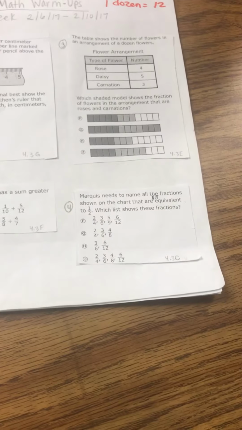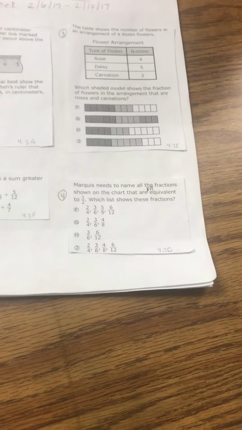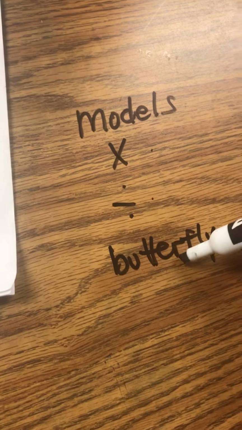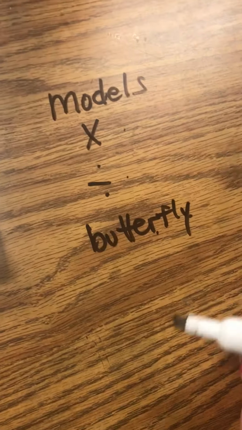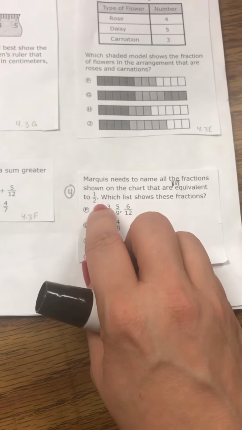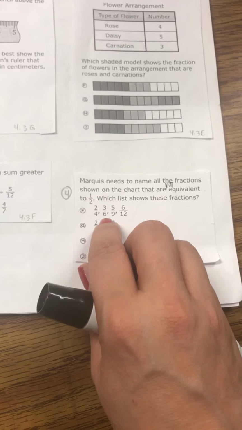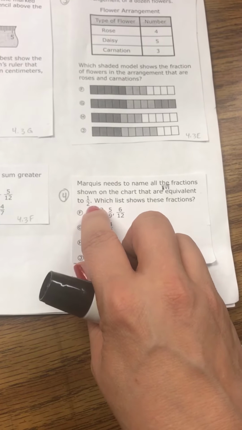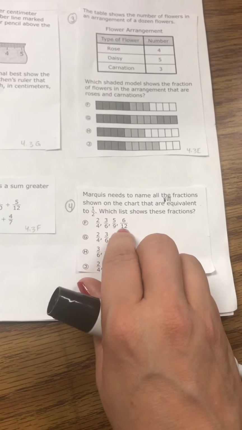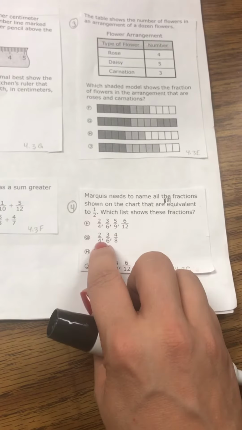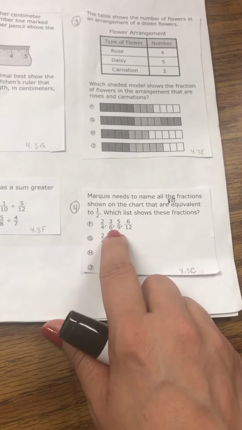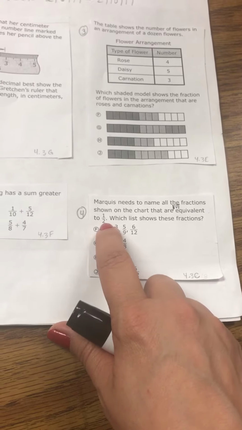Okay, so we've learned how to find equivalent fractions by using picture models, multiplying, dividing, and by using the butterfly method. So what you're going to have to do, guys, is make sure you take that 2/4 and see if it's equivalent to 1/2. Take the 3/6, see if it's equivalent to 1/2. Take that 5/9 and see if it's equivalent to 1/2. Take that 6/12 and see if it's equivalent to 1/2, and repeat that process for each set. If there is a set that has one or more fractions not equivalent to the half, then that's the answer that you're looking for.